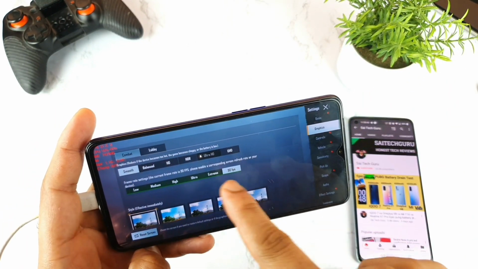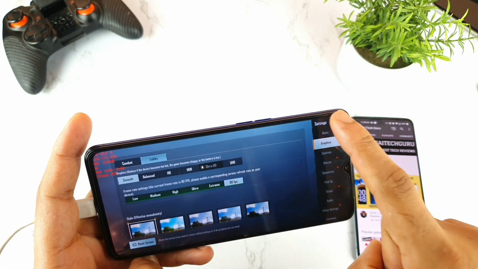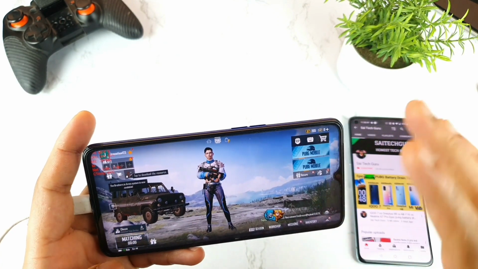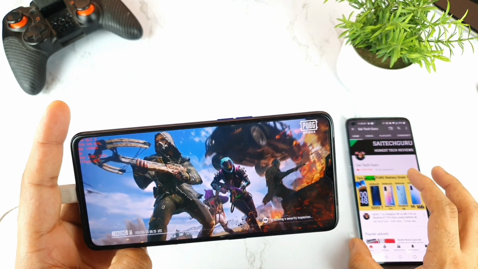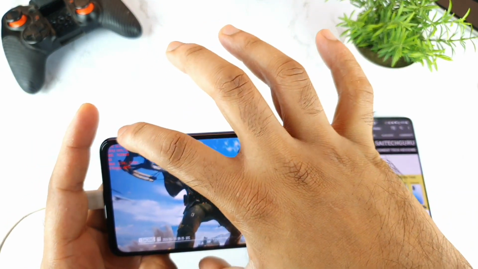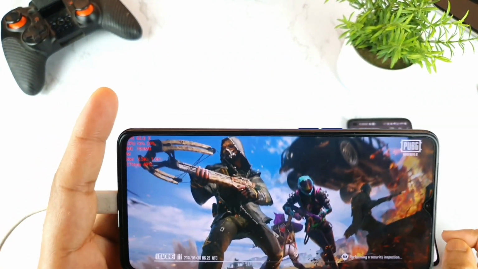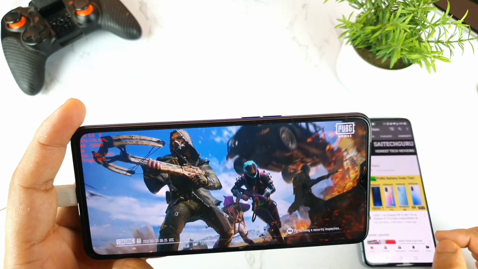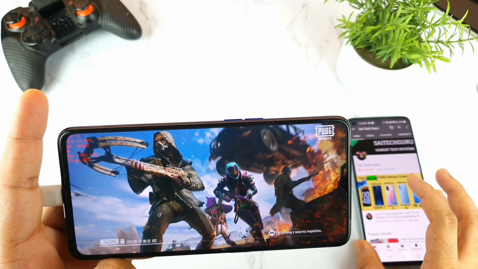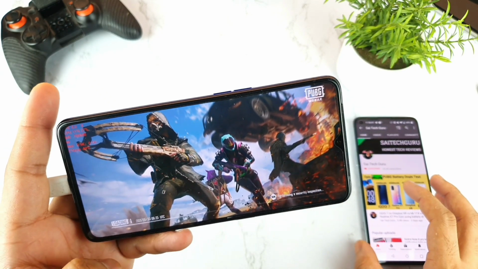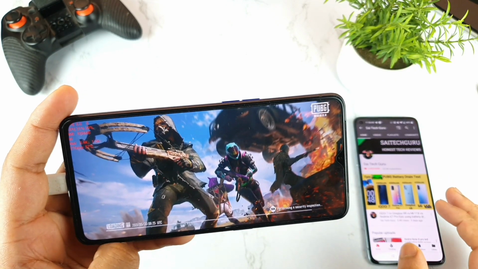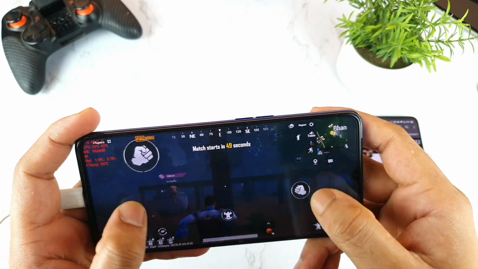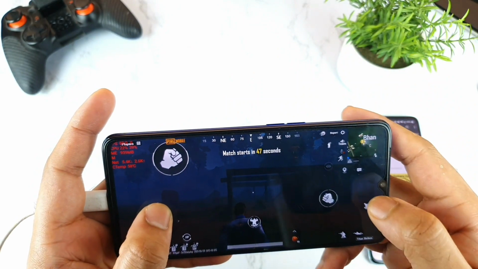So right now I'm using smooth and 90 FPS, clearly as you can see, smooth and 90 FPS. Let me do this kind of testing, trying to drop exactly in the boot camp and testing the performance of the real-time FPS data, how much the real-time FPS will decrease if you jump in the boot camp. That is what I'll test right now. As I said, I'm not that good at gaming, so kindly be patient. I'll definitely do my best to show the real-time FPS data as much as possible.